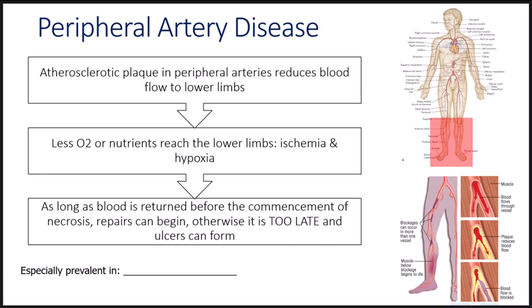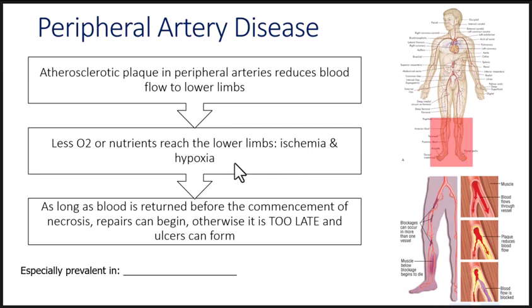Peripheral artery disease involves atherosclerotic plaques within the peripheral arteries, and when this occurs, it means that less blood can move through the peripheral arteries to reach more distal areas of the body, including the lower limbs, as mentioned earlier in this lecture. And this means that because of reduction in blood flow, ischemia, that the cells distal to that atherosclerotic plaque or that narrowed artery are going to experience hypoxia.